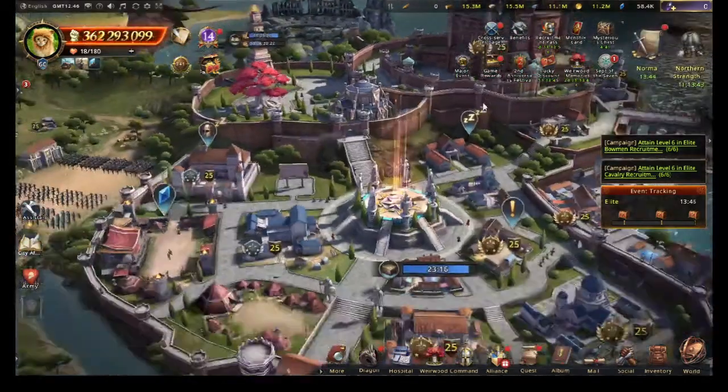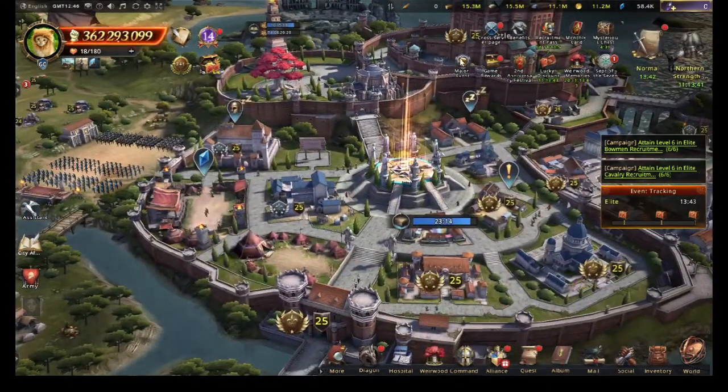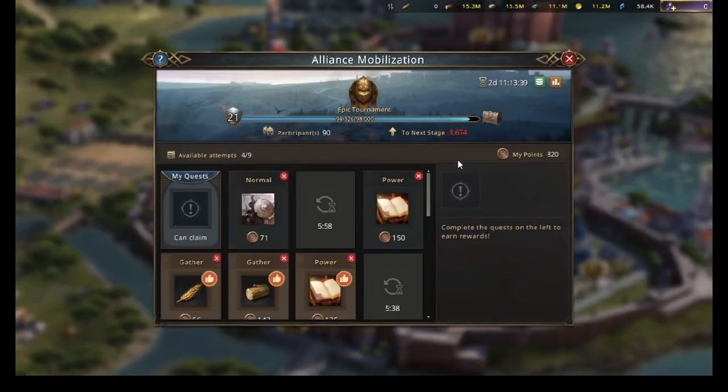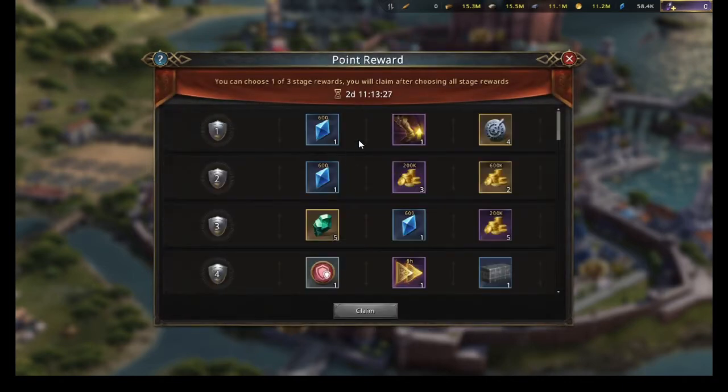But yeah, we can take a look at Alliance Mobilization right now. Alliance Mobilization is running for us right now, so the timing is pretty decent. With the last update, they revamped the rewards, so we can take a look at the rewards to see how it has changed.